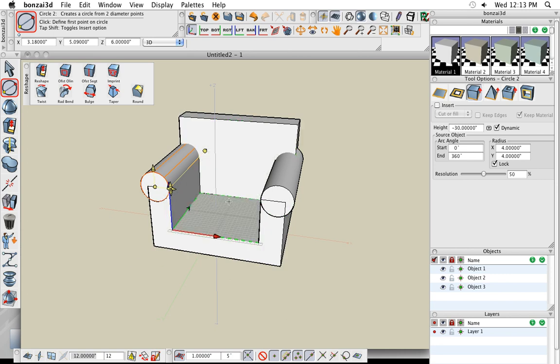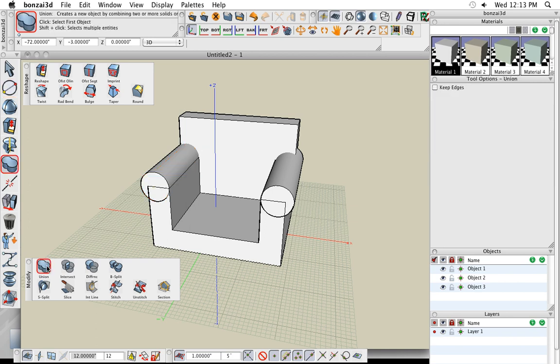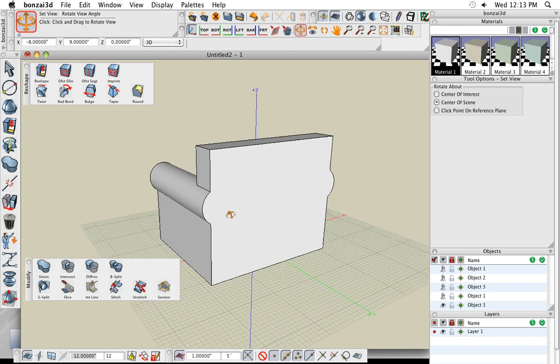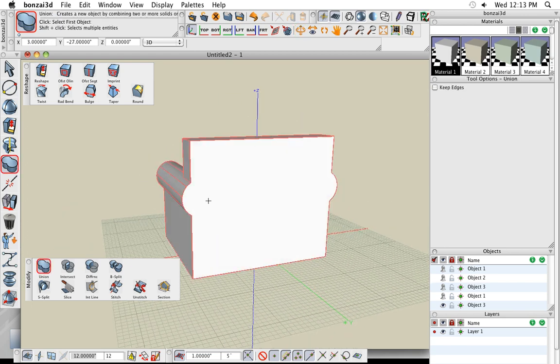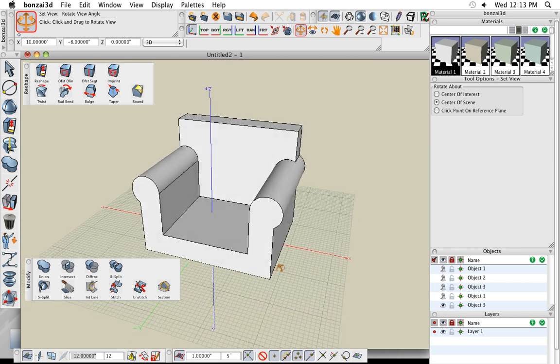Now we have three different solid objects, and what we can do, since Bonzai is a true solids modeler, we can do things such as the Boolean tools, which can add or subtract these volumes together. So if I use the Boolean union, which is right here, okay, I click on two objects, and it'll union those pieces together. Let's click on the chair and click on that cylinder. And now those are all unioned to form one single solid object. You can see it resolves all the edge boundaries and everything. Okay, good clean solid object there.